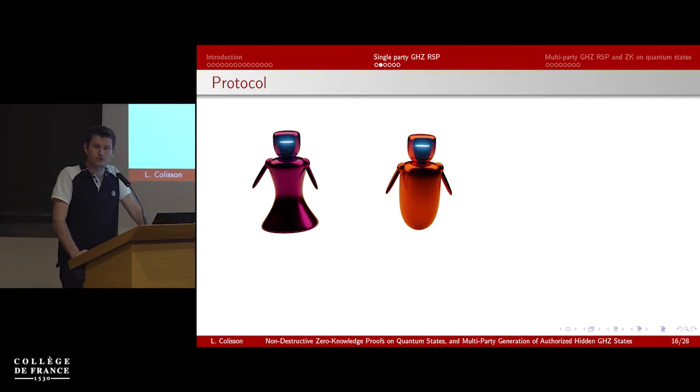Now we'll see how the protocol works. So we have Alice and Bob as before. Alice will first sample a trapdoor and the public index for some string d0. I forgot to mention, but this d0 will actually be the support of the GHZ state. So d0 is a bit string, and if at position i you have d0_i equal to 1, then the ith qubit will be part of the support of the GHZ state. Then Alice will send the public key of this function to Bob.